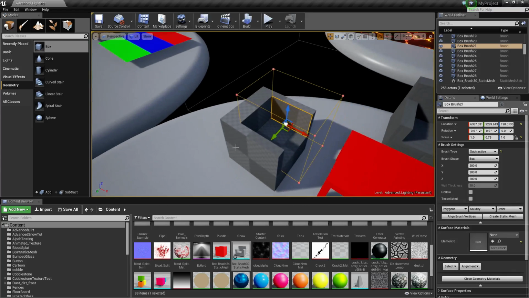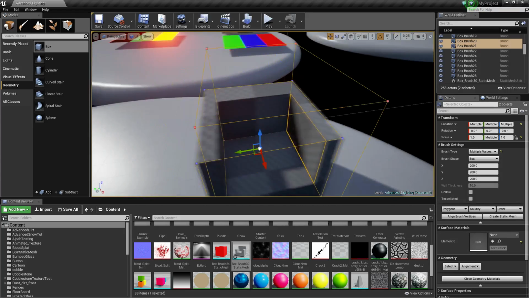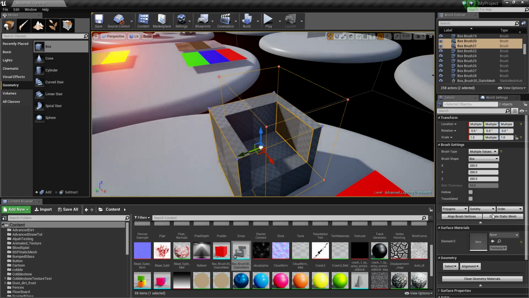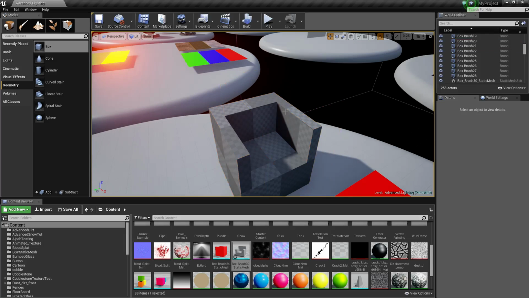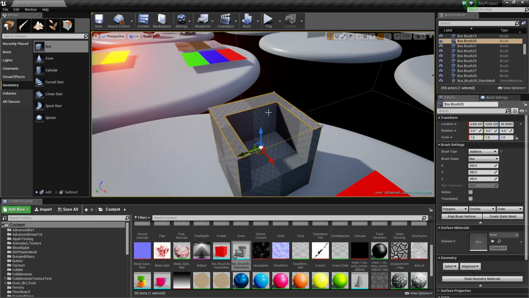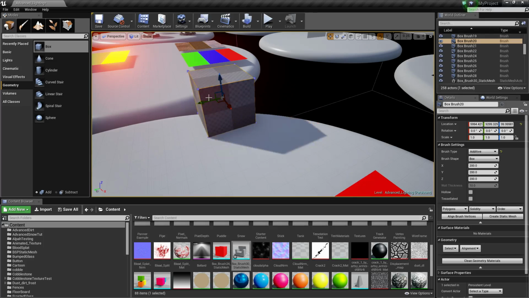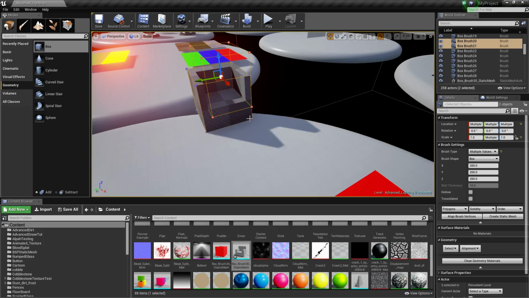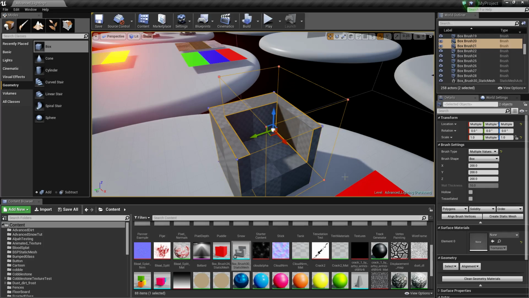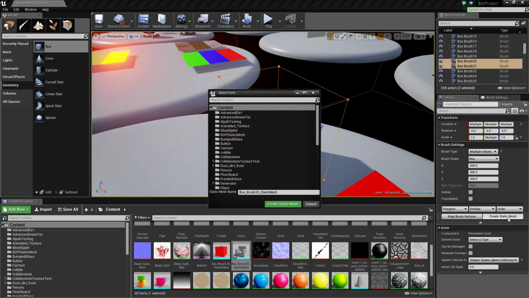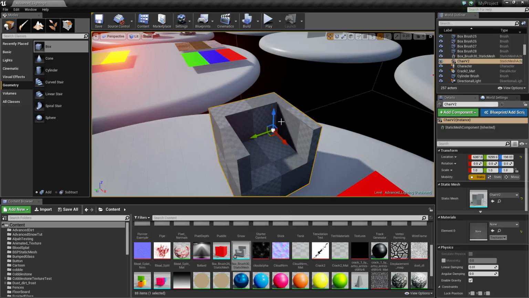So if we come over here with our other chair, and we go to create static mesh. Make sure when doing this, you select every part of it. So if I just select the chair, and obviously if I move that away, we have a subtractive in there, so you've got to keep the subtractive selected too. So, select both. Click Create Static Mesh. I have a folder for it. We can call that Chair V2. Create Static Mesh.